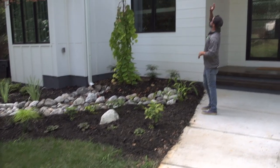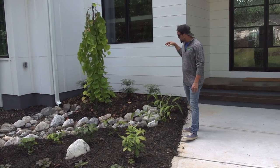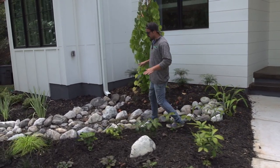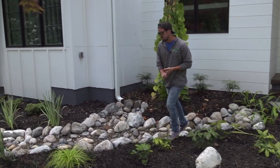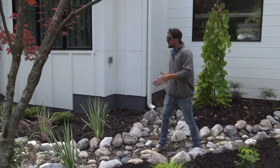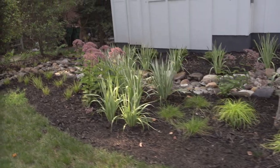With this big roof, a lot of water pours off right here, potholes it out. So what we did was start the dry creek bed right here with our New England blend — different sizes to kind of make it look more like a natural creek bed. Also the downspout rolls out — all of it has positive grade down to a drain basin all the way at the end.